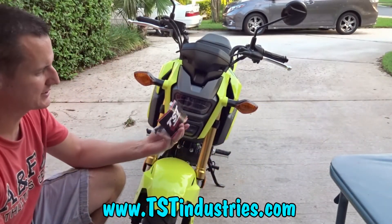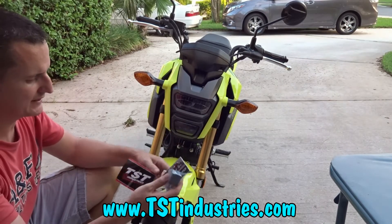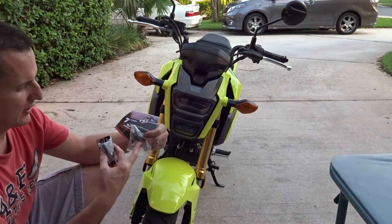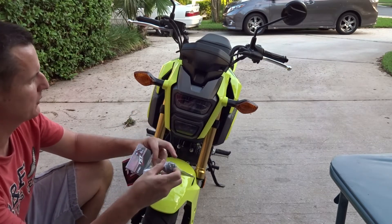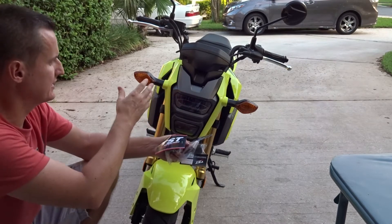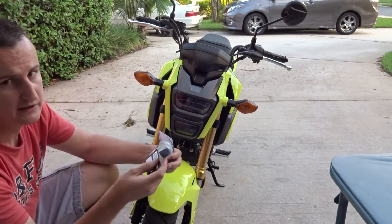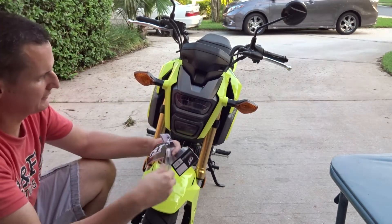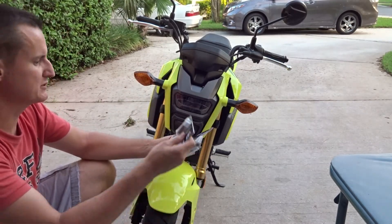If you get the whole three-piece set — which is about 30 bucks — you get the lights here for $15, the harness converter switches to make wiring faster and easier, and you're going to need a relay. Otherwise the LEDs will not flash; they'll just constantly stay on. So if you want them to flash, you need the relay to change up the setting. We'll take off the front end, unplug the old ones, plug the new ones in, and go from there.